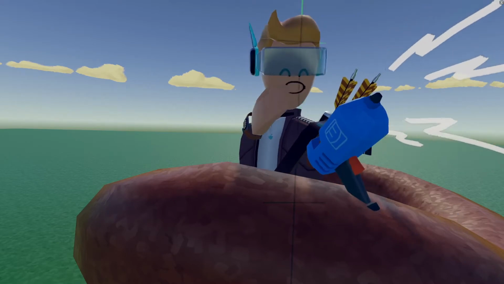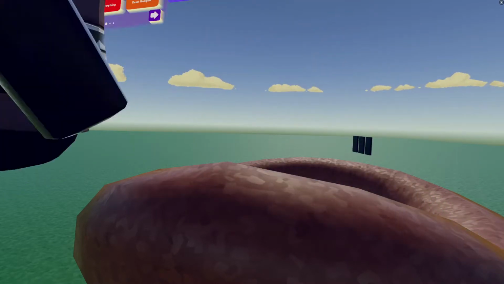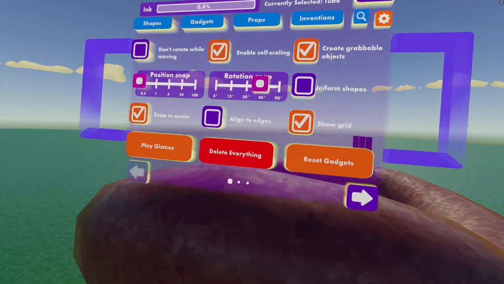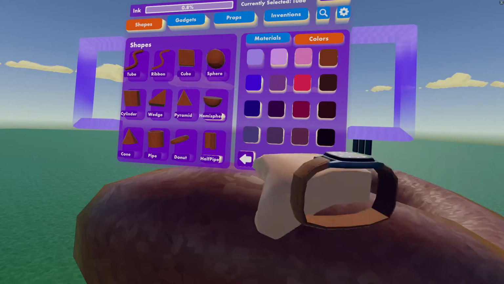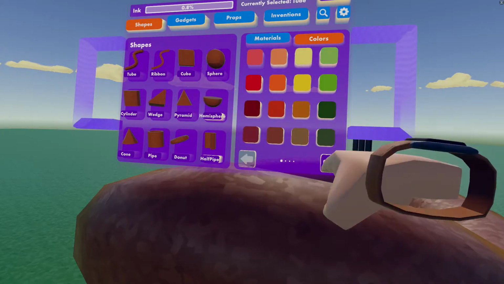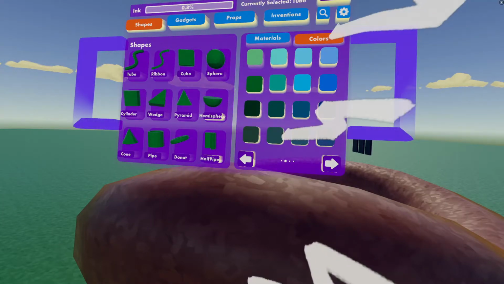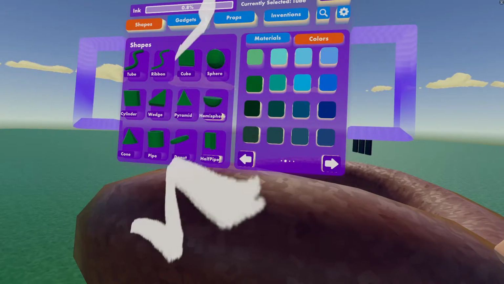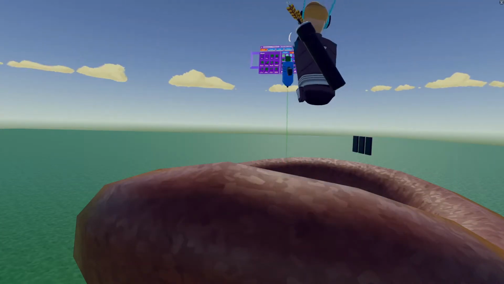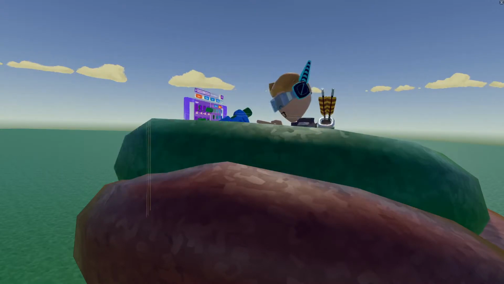Once you have that, you want to go back into your palette and go to shapes, and then just change your color to whatever you used for the ground color. I just used regular green. Whatever you use for the grass material, use the same, but I'm just using the same thing for both stone and grass. So then just go back in the middle.